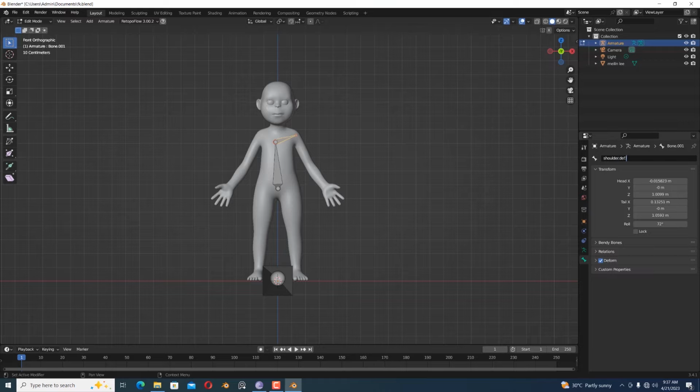This will be the deform bones. I will extrude by pressing E. This bone I will call upper arm.def.l.